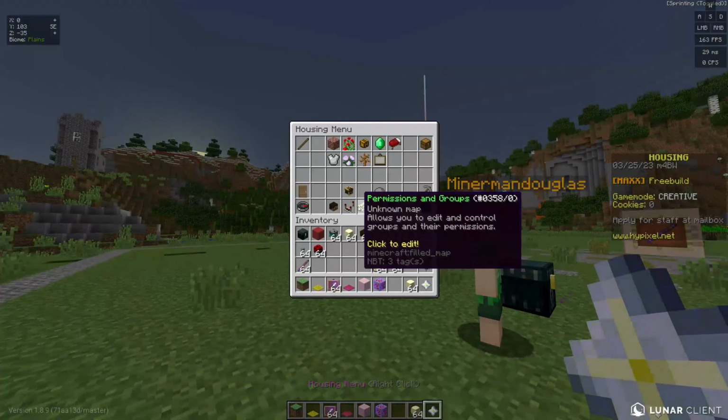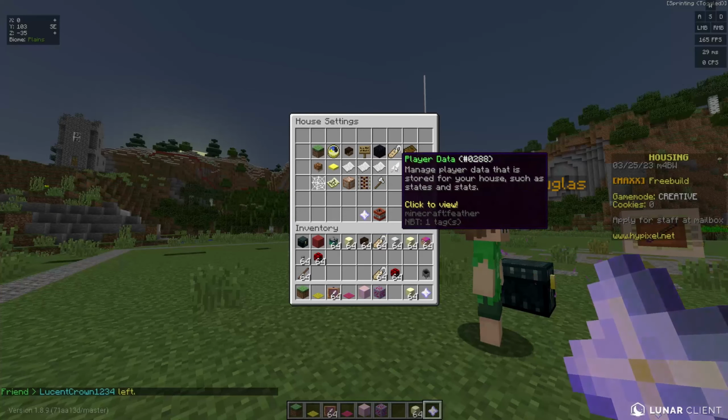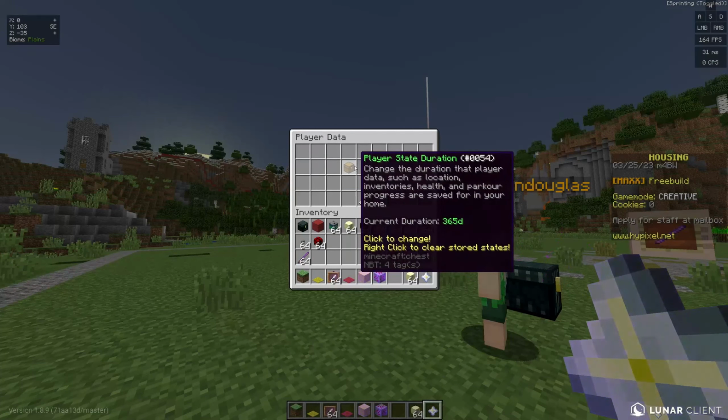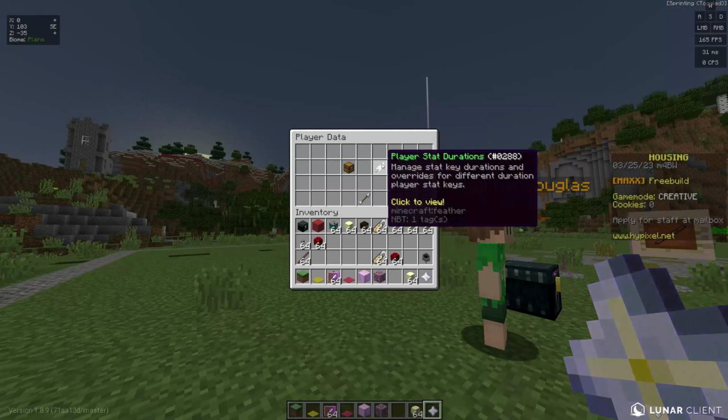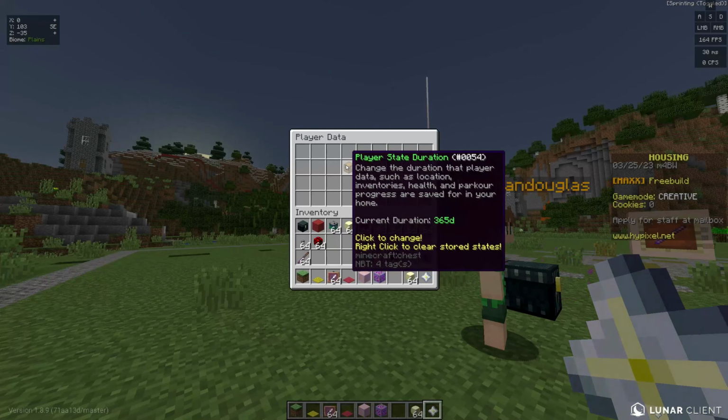And you also get all the stats, like eggs found, where you are, your inventory, your coins, your gems, diamonds, whatever you have, are kept for one whole entire year. But they have the option to edit. So what I mean by edit is like the player state duration. They both have obviously one whole year of being on there, 365 days. You don't type 1Y, just do 365D for days. That's just all player state, like location, inventories, health, parkour, all that stuff.